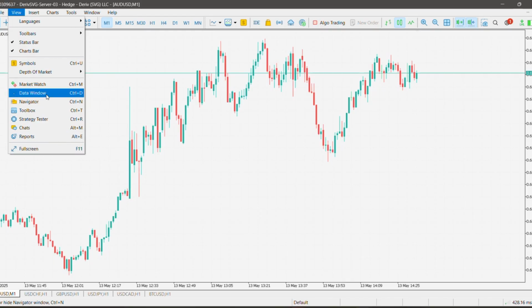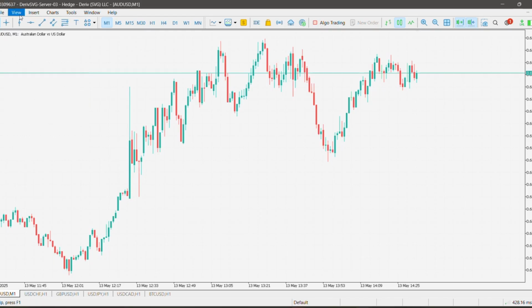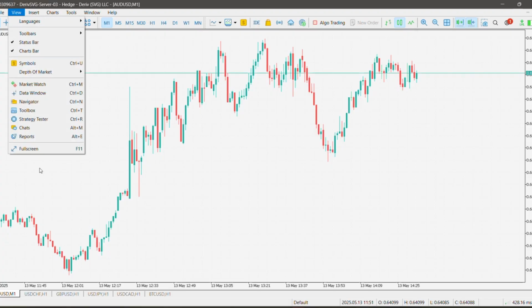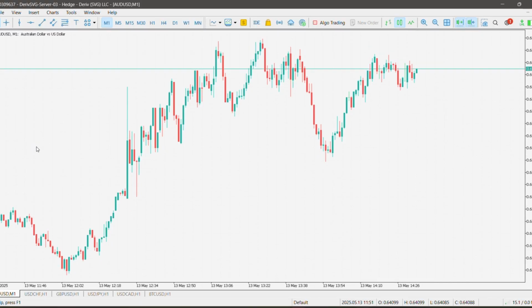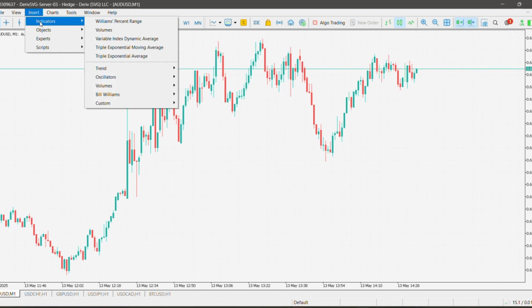You can also get to see things on a full screen, F11, like that. So you can get to view a full screen. That was F11. And if you want to put it back, you just click F11. And then there is where we get insert indicators. Don't worry about this. We're not going to be talking about them.